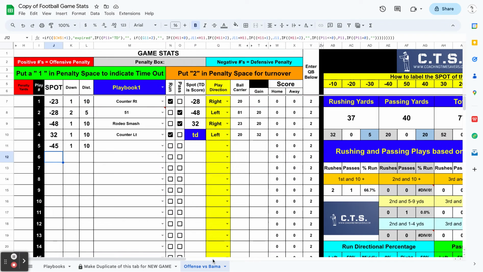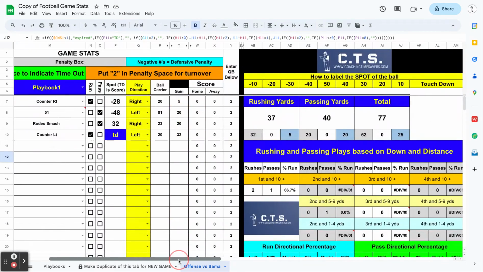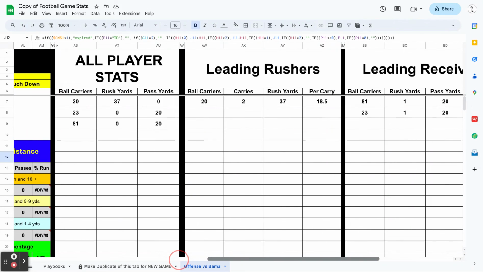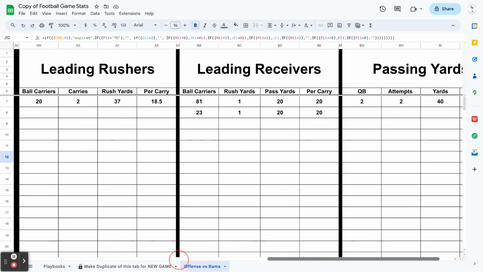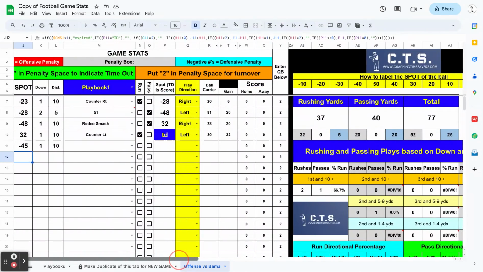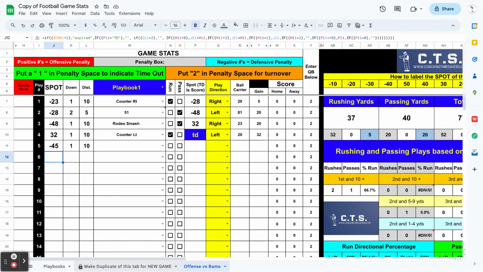If you want to see your stats at any point, you can look over here and see which guy's doing what, or after the game, just have an idea of what you've done. You can always go back to whatever you're using, Huddle or whatever, and get your stats too, I'm sure. But this is just for live stuff during a game with somebody on an iPad or computer in a press box. I will note that you need internet because it runs off Google Sheets. And a computer is easier to use than an iPad as far as selecting these plays and not messing up. But if you mess up at any point, don't worry about it. Just override it by typing directly over a box.